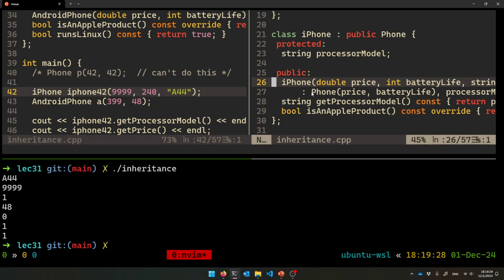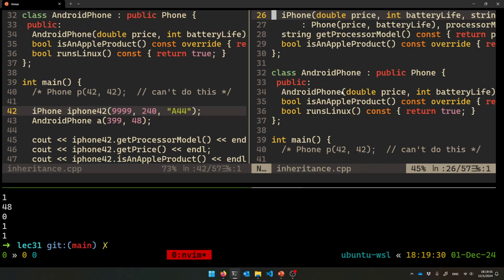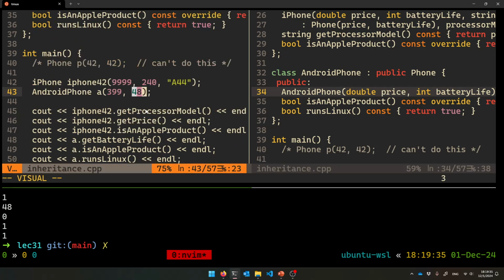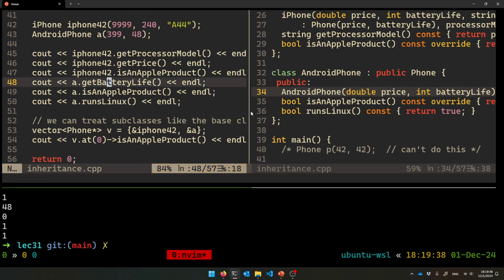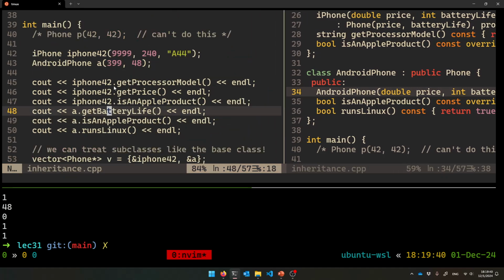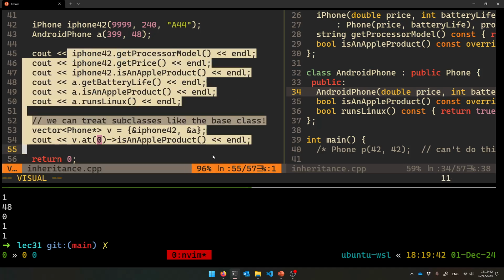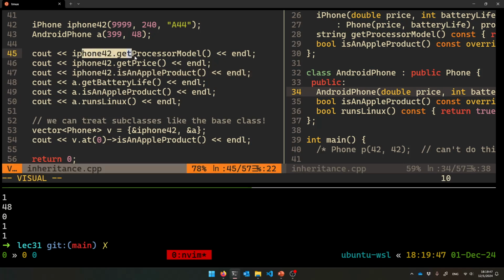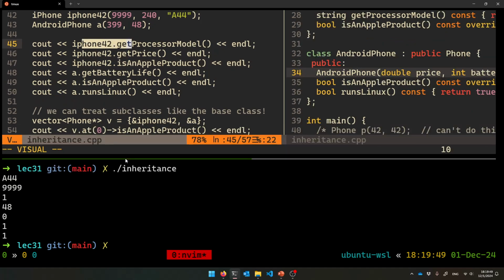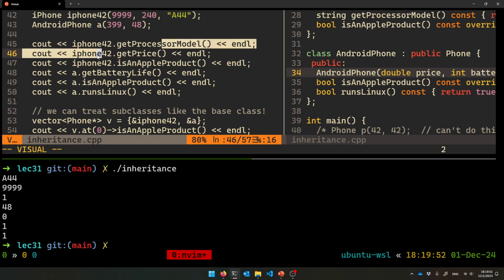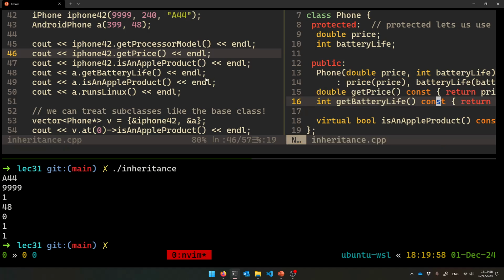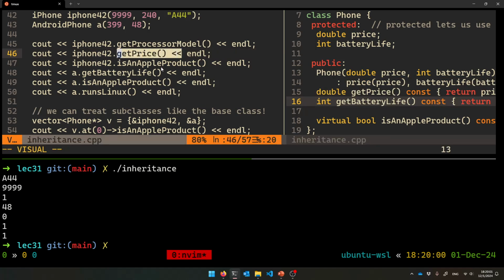So yeah, there's that call to the constructor, and then Android phone as well. Here I'm calling the Android phone constructor to create an Android phone with a price and a battery life. It's cheaper, and the battery only lasts for like 2 days or something, which is still awesome, right? Compared to current models. Maybe one day we'll get there. And then you can call all the stuff, right? So I can call like iPhone 42, get its processor model. It's like, oh, it's the A44 processor. Its price. Like all those things work, even though this is from the base class, right? Get price, that was a base class implemented thing. Like that's fine. I inherited that.